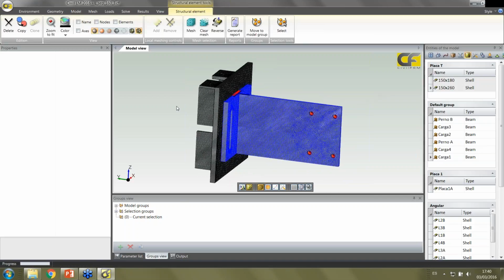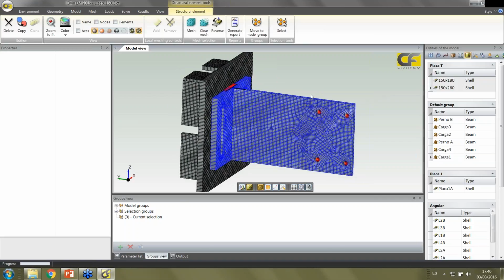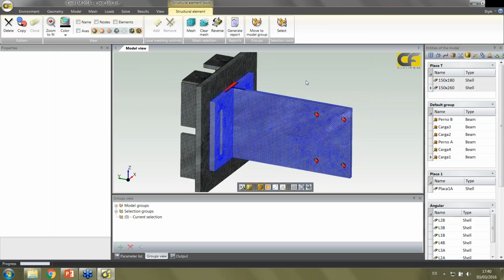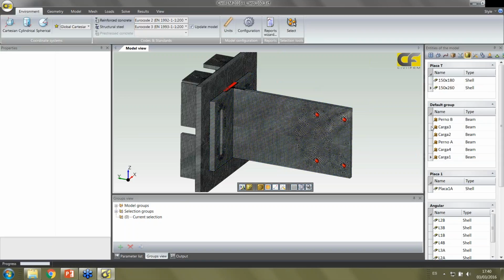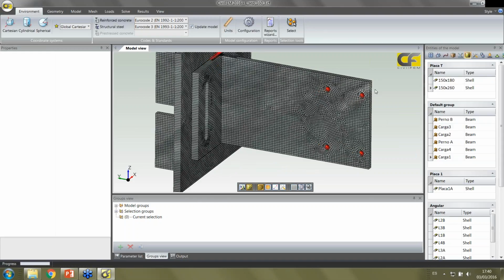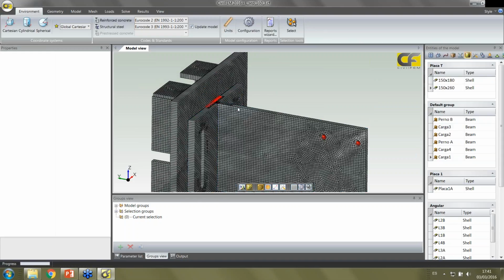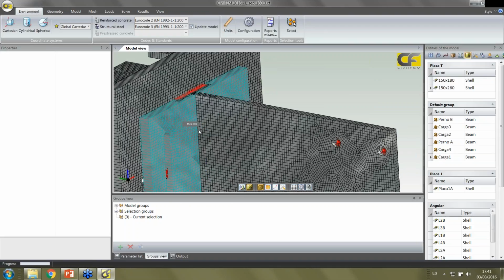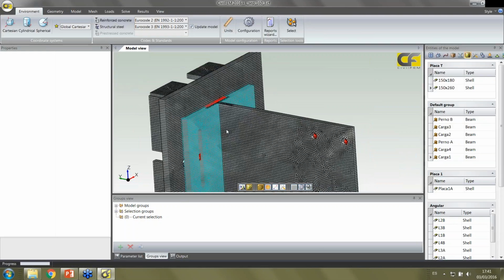So the analysis is just to check if the steel will reach the yield limit state, and to check as well the displacements, or how will be the behavior of this plate when the forces are applied.